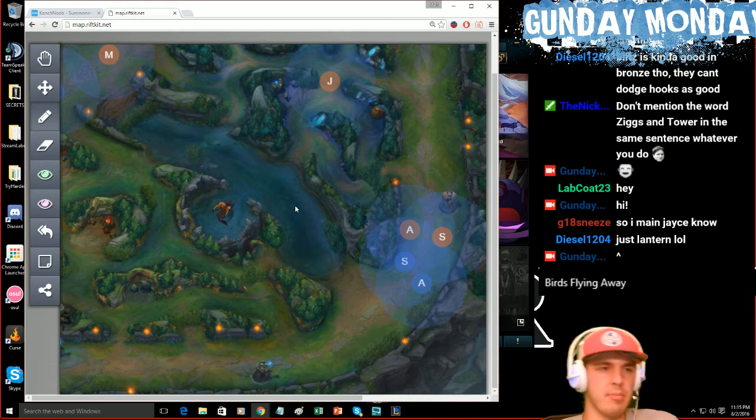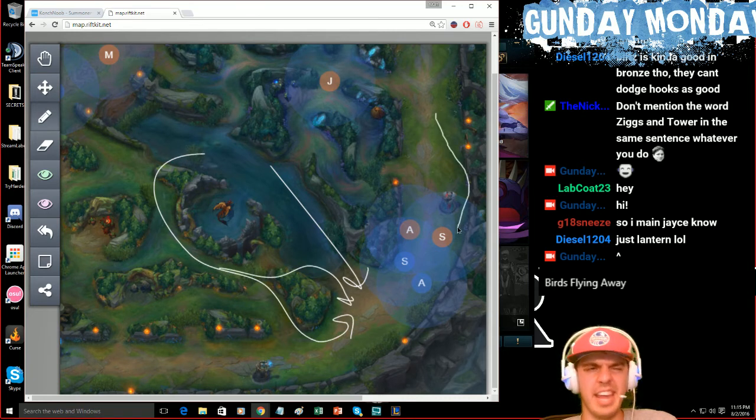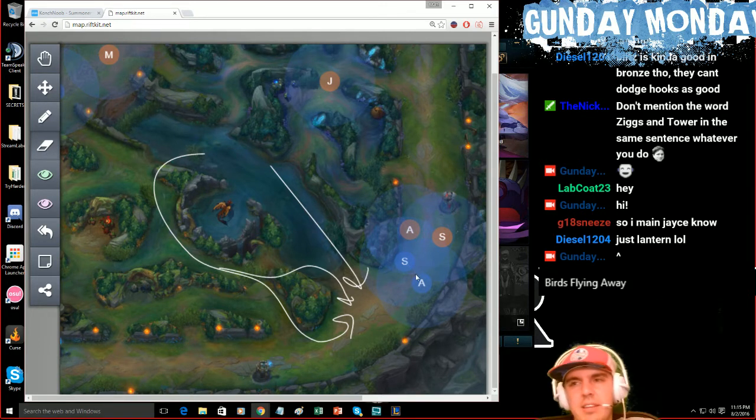So where's Amumu probably going to gank you guys from? Either river, like below Tribrush. Or he can loop around in the enemy jungle and come around here. Or he can do this route and come through here. He can maybe lane gank depending on how bad you guys are, how aggressive you are, and how good the support is. But lane gank you can't really play against. You just have to not go ham when you don't know where he is.